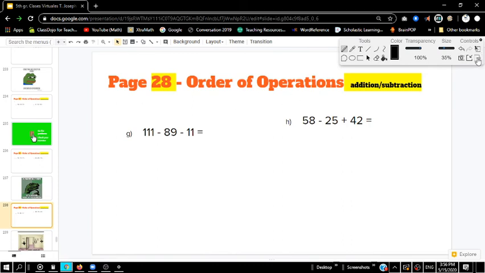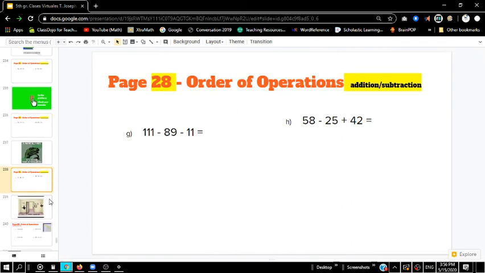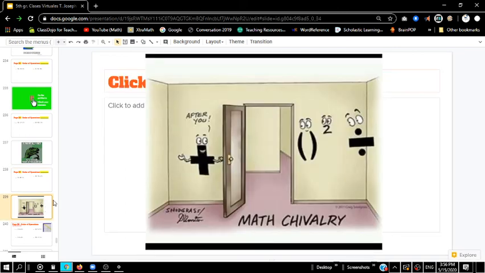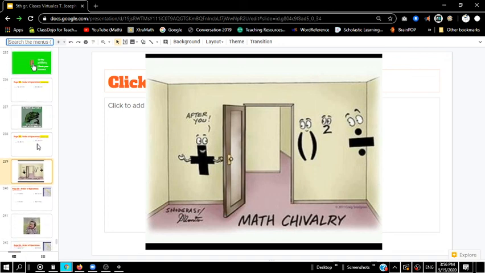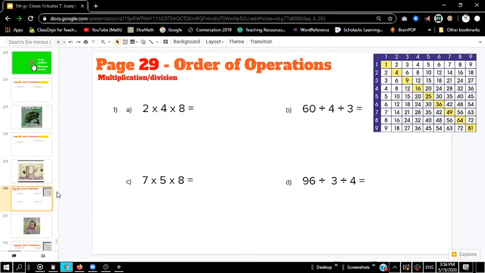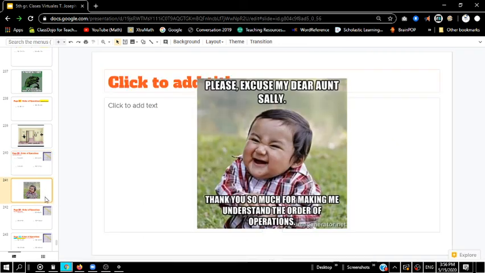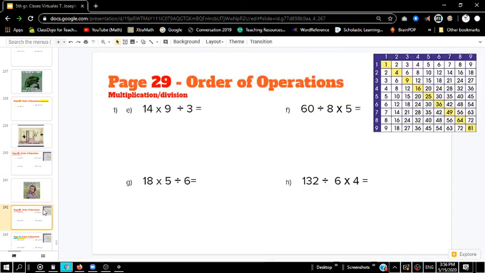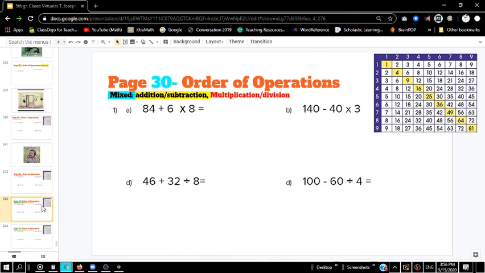The last couple problems are multiplication and division. Now, multiplication and division is something we're not going to get into in this lesson just because it is a little bit more complex. But here's a little meme for you if you want to look at that. We will look at that next time. Next time, we're going to be looking at order of operations with multiplication and division. It's the same concept, but you still need to do the problem from left to right. And then later on after that, we're going to be mixing multiplication and division with problems that have addition and subtraction. So later on, we will get into that.